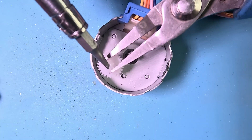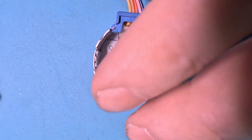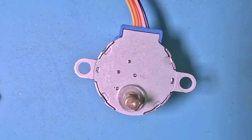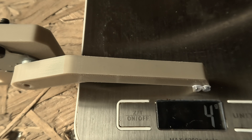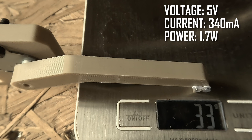Let's reassemble the motor and compare torque to an unmodified motor. The distance from the output shaft to the contact on the scales is 100mm. The stock motor connected to the ULN2003 driver it came with draws 340mA at 5 volts — about 1.7 watts. It produces a measly 33 grams of force, or 32 millinewton metres, very close to the stated 34 millinewton metres. It runs at about 50 degrees centigrade.